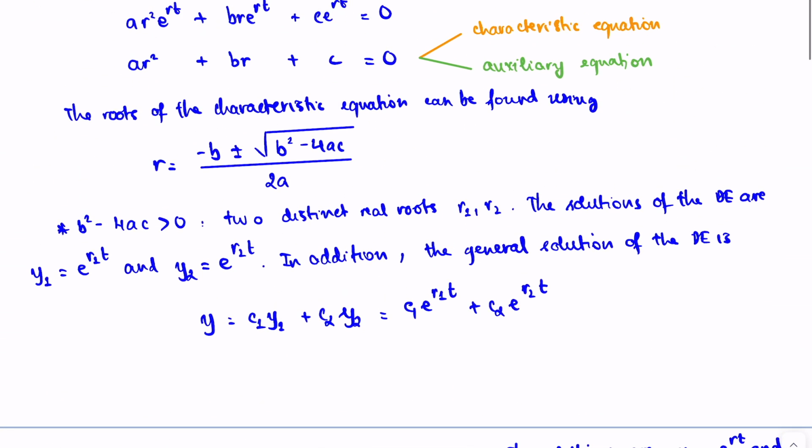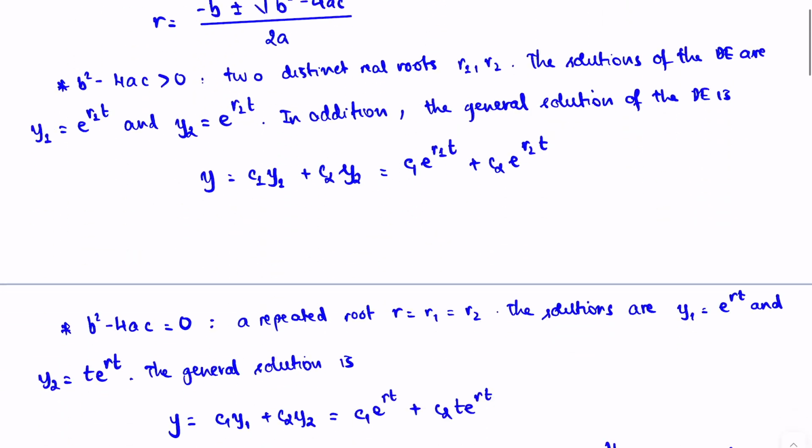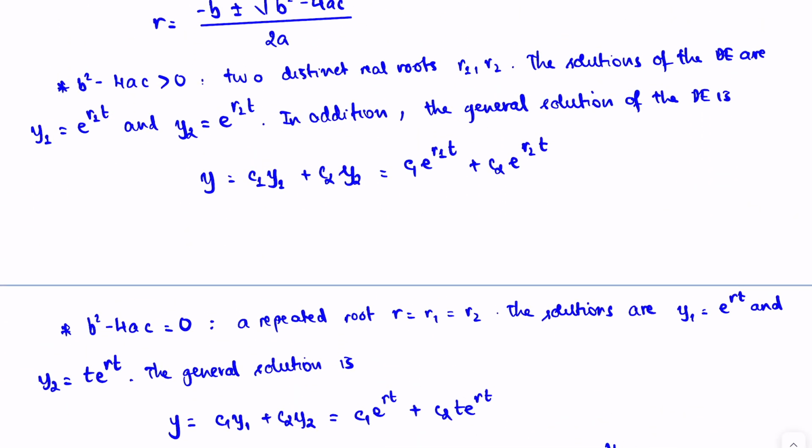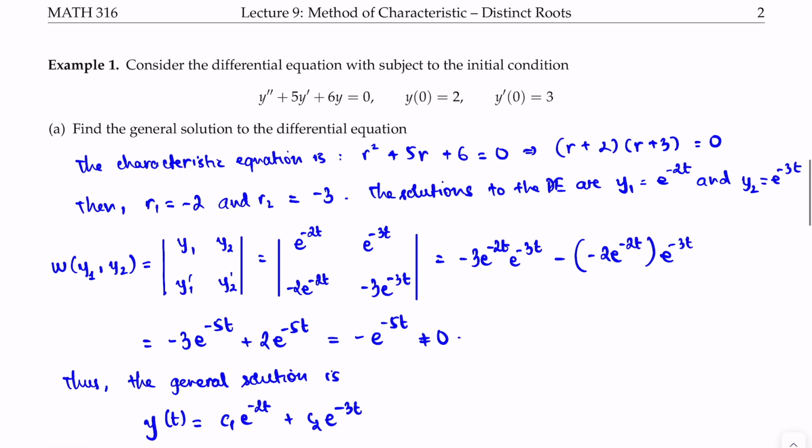In this lecture, we did some examples related to the case of two distinct roots. We found the general solutions, and we found the particular solutions based on the initial conditions. And in finding the general solutions, you first arrive at solutions y1 and y2. Then you check that the Wronskian of the two solutions is different from 0. Then you can write the general solution. Then you use the initial conditions to find the specific values for c1 and c2. Then you arrive at the particular solution.